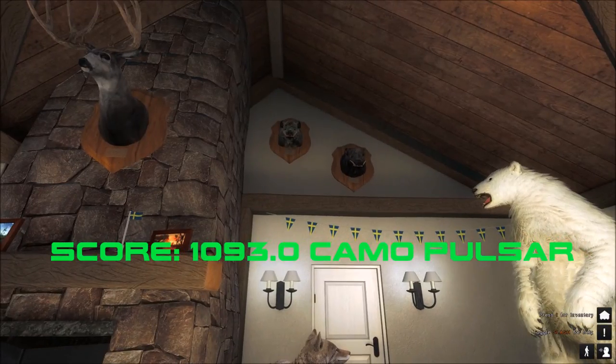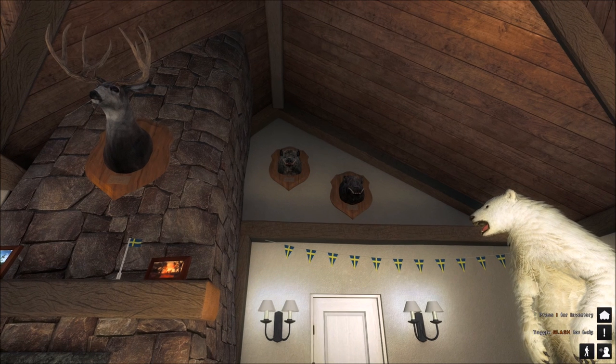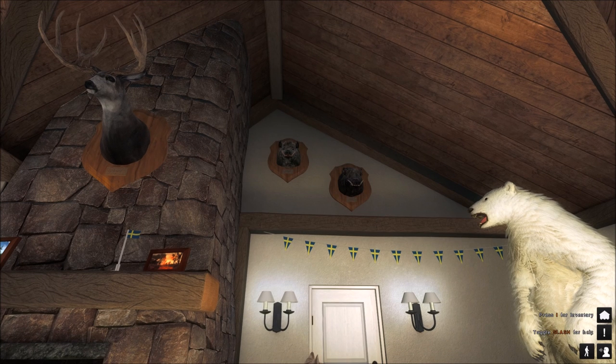All right, guys, we're back here at the Trophy Lodge. And here is our 1,093 scoring feral hog. And he actually is a little bit bigger than the last one we shot. Quite a bit bigger, actually. The last one that we shot was 980, I think. Maybe 990. He was actually a cream-colored one, but this is a regular-colored one.